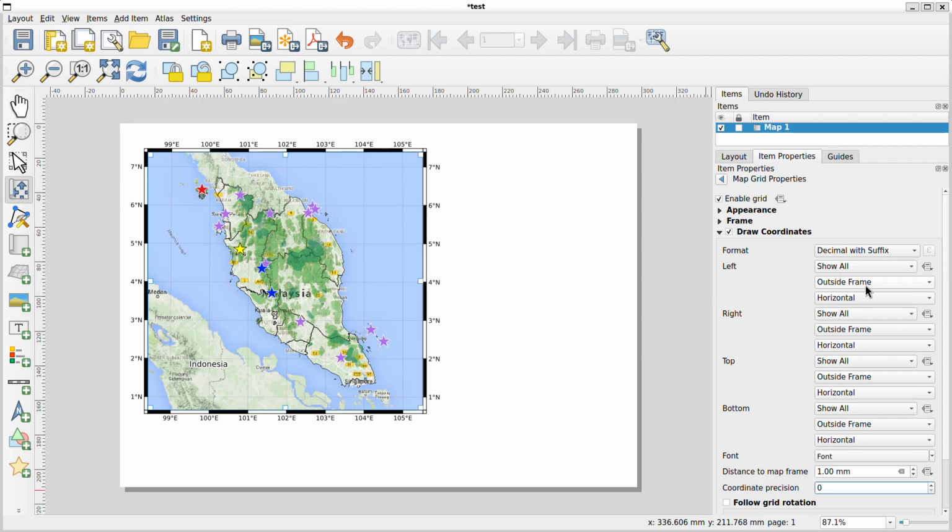Do we want our numbers to show up inside or outside the frame? We can change that here, inside or outside. Let's leave it outside as the default. Okay, so we have created our map. We've overlaid it with grid lines.